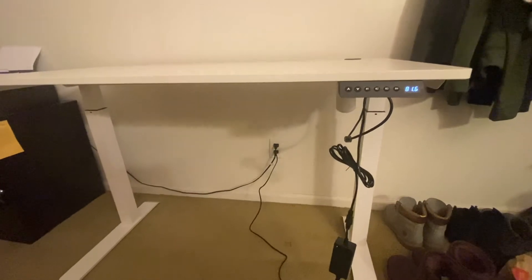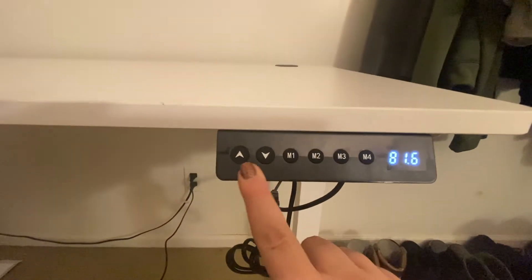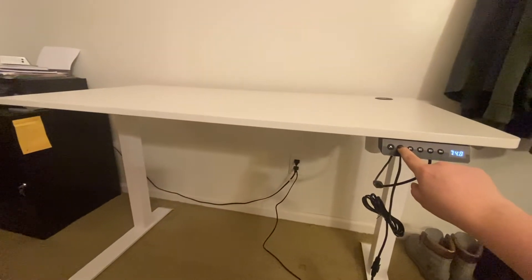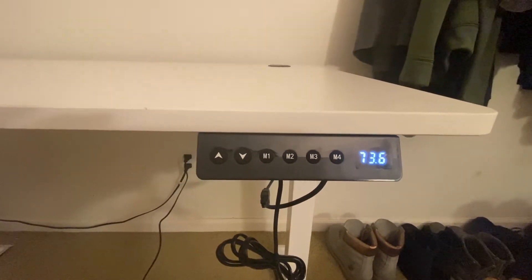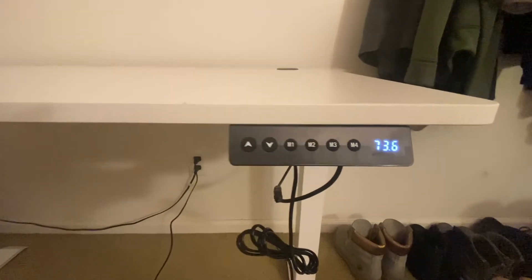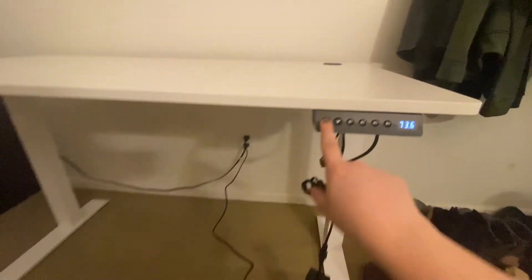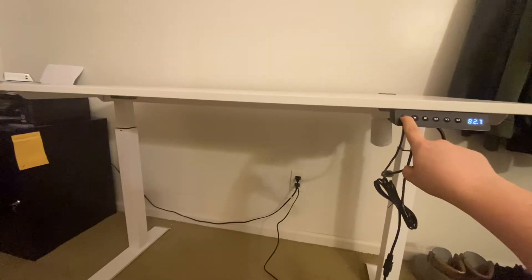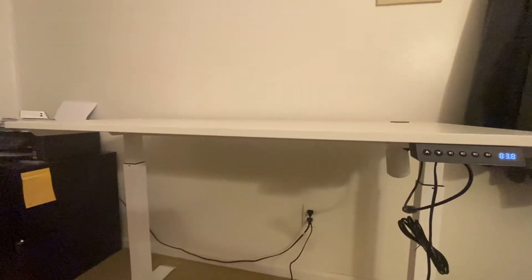Okay guys, it is finally set — oh, it's so nice! You have these little buttons right here and it shows you go up or down. Watch, I'm going to go down. Oh, fancy! And then it shows you the numbers, which is so cool — I guess it's like the height. You can set these as a memory setting for where you want your table to be, so it memorizes where you want it to go. And then if you just hit this button it just goes up — oh my gosh, I love it. I know he's going to love it because he has so much space now to do his editing.